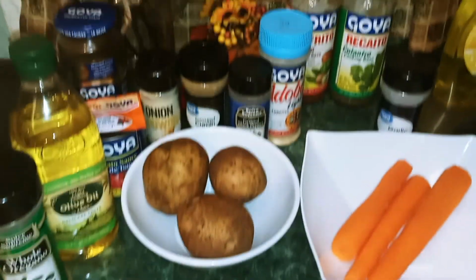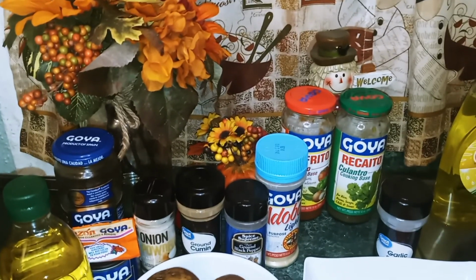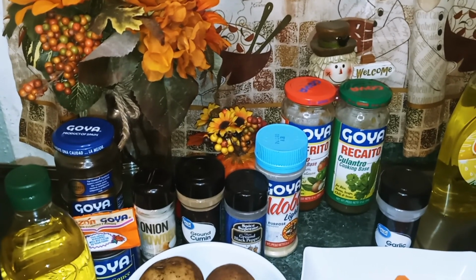Today we're going to be making Pollo Guisado. That is a Puerto Rican chicken stew.